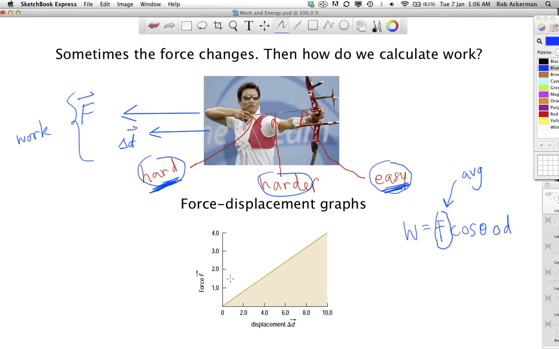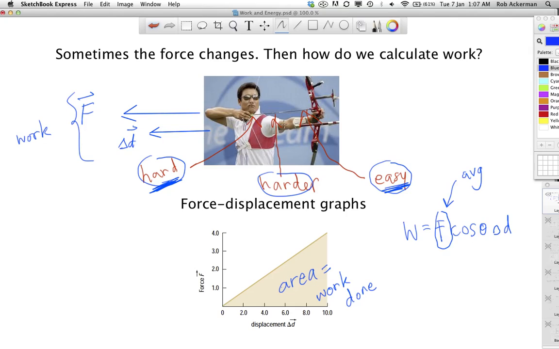So in that case, we go to this kind of graph, a force displacement or a force stretch graph. And as we've seen in previous graphs, sometimes you can just read the numbers off a graph and that gives you information you need. Other times we calculate the slope of a graph, and yet other times we calculate the area under a graph. Well, this is one of those times. The area under a force displacement graph equals the work done to displace some elastic object. And that would be what you would use if you had to calculate the work done by the archer.